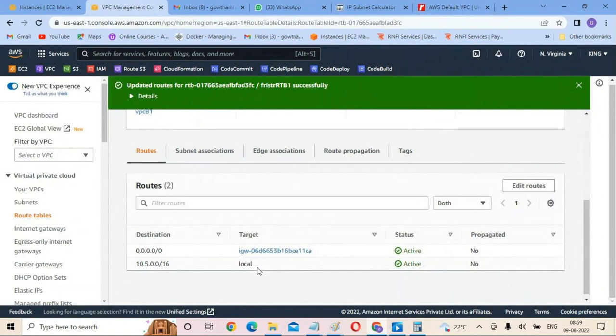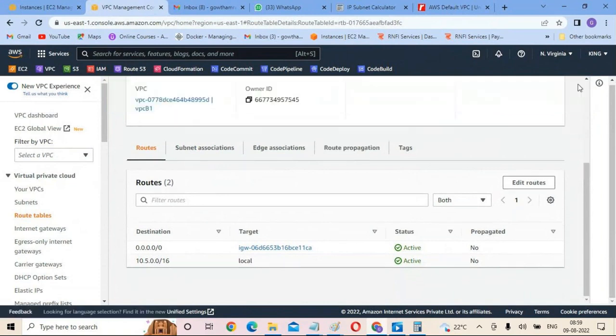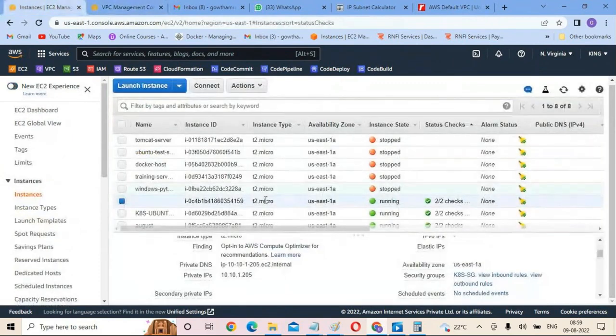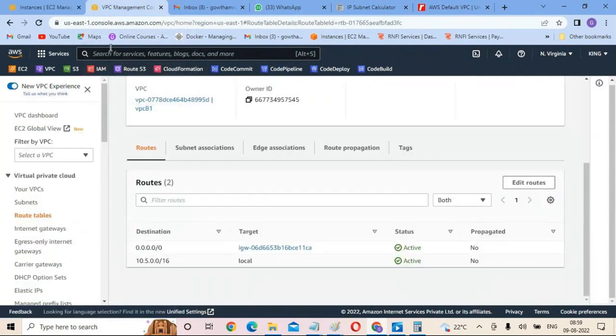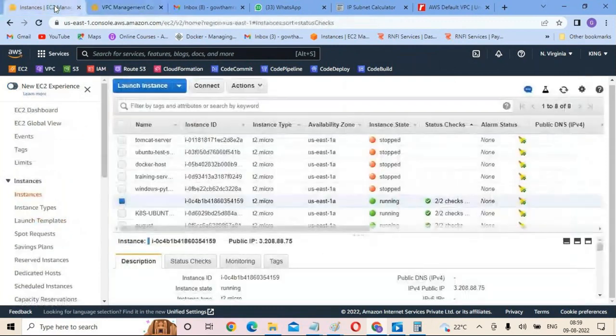Okay, in our previous class we covered the EC2 instance topic. Without a VPC, if you create an EC2 instance, it won't connect to the internet.